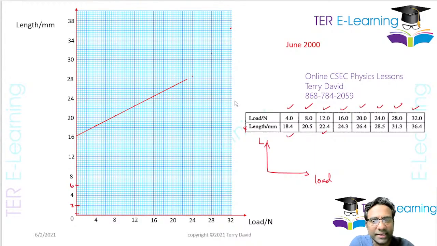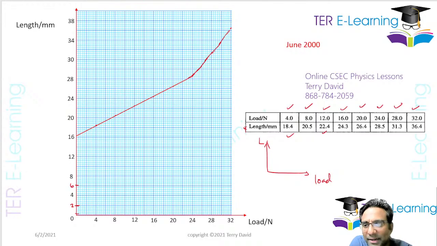Right, so that's the first part of the graph. That's the straight line region of the graph. But then if we extend this, maybe I could draw a smoothish kind of curve here. You realize what's happening. The graph is starting to curve upwards, right? So you're going to use your pencil and draw a smoothish curve, right? That's what's going to happen here.